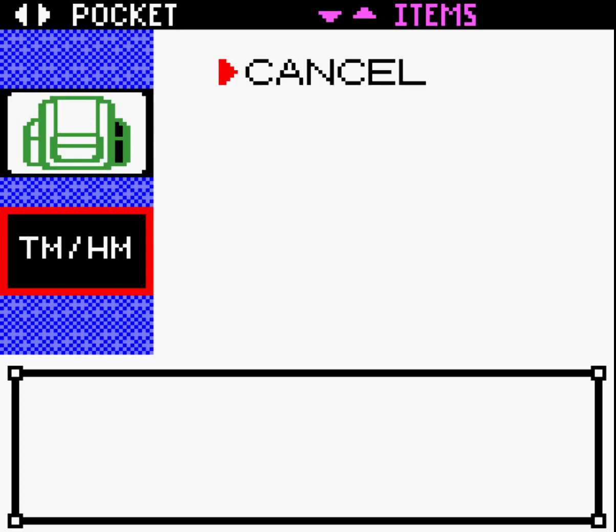I'm pretty sure, since we have all the different pockets here that organize items, your balls, key items, TMs, HMs, they have unlimited storage for each. Or if they do have a limit, it's not nearly as detrimental because you can fit a ton of stuff into each bag. We'll find that out as we go.